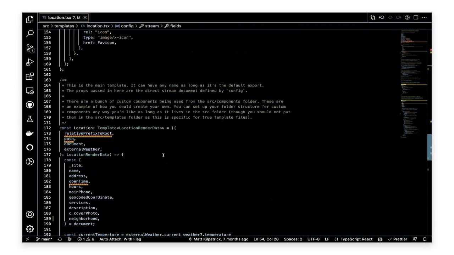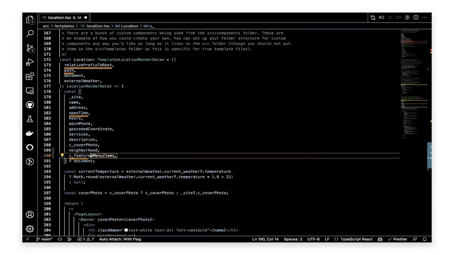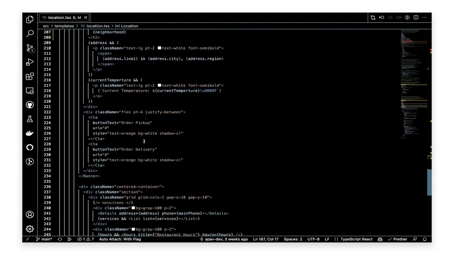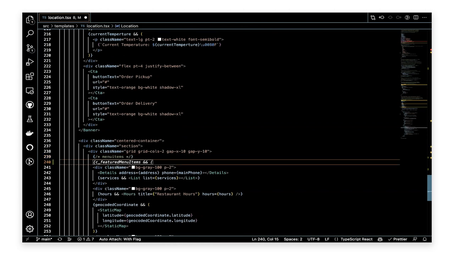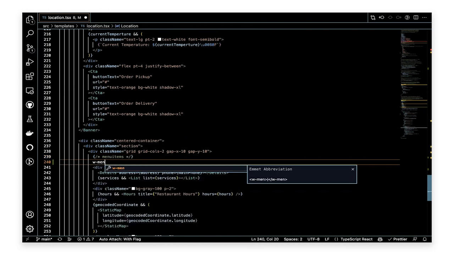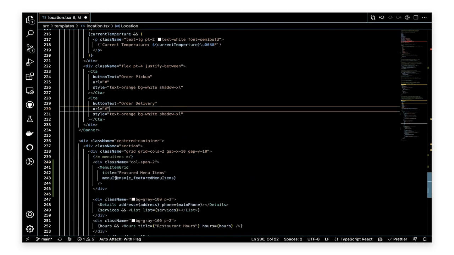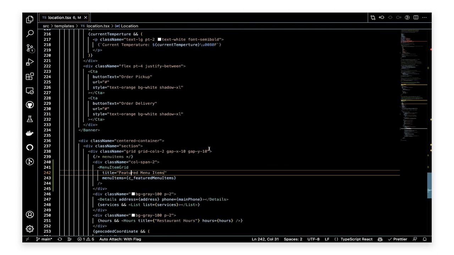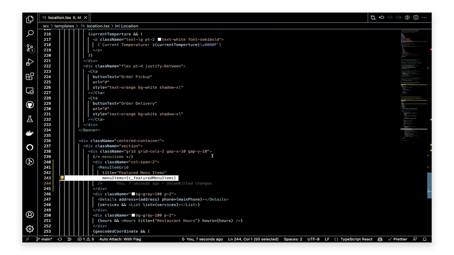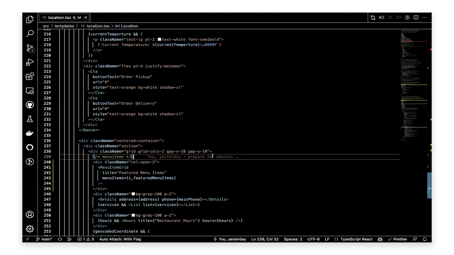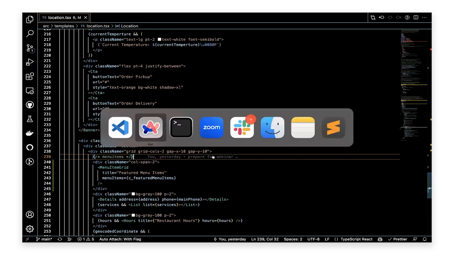Down in my template code, I'm going to pull out c_featuredMenuItems. And then finally, I already have a menu items component ready to go, so I'm going to add that. And just to note, this is plain React here. Aaron has a React menu item grid component that he made, and he's just adding the featured menu items as a prop to that. So with any general React library, either a custom one that you build or, for instance, Tailwind, which provides a lot of these components out of the box, you can import them and use them here. Like Andrew mentioned, I like to use Tailwind CSS, but you're welcome to use any CSS framework that you like. So I will save that and go back over to my browser.